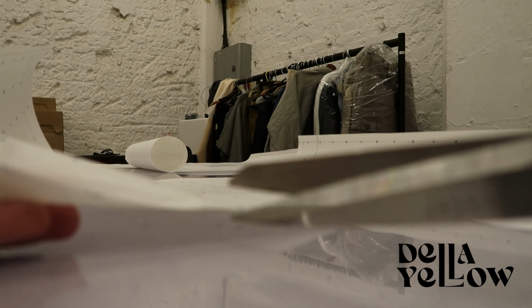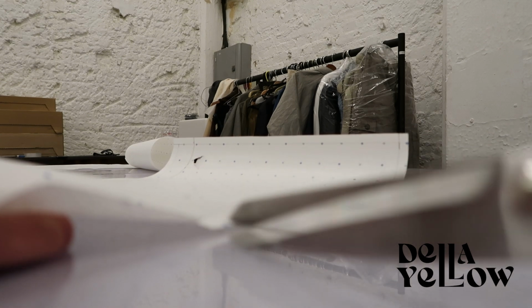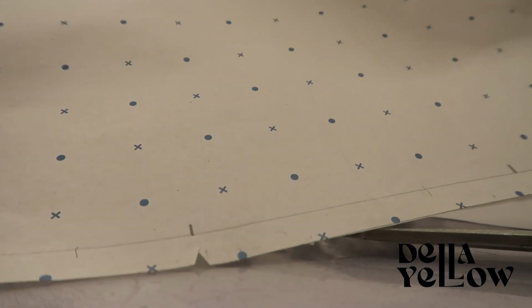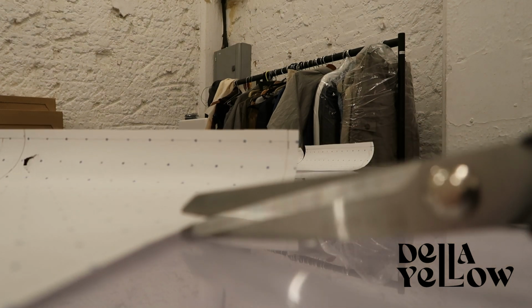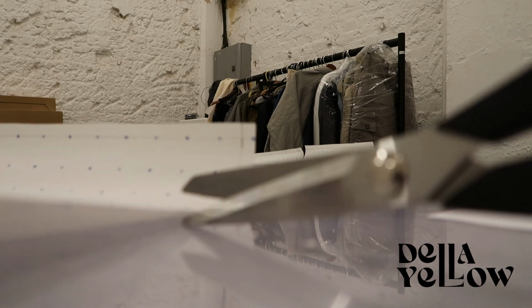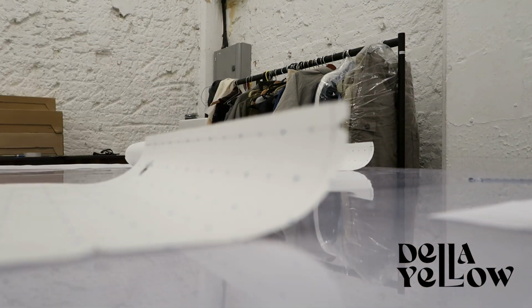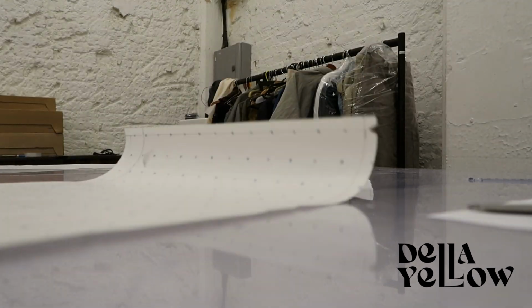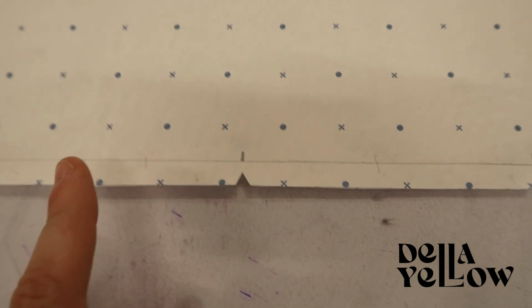So the way we do a notch is we just make tiny incisions either side to make a little triangle at the point you just measured. So it will look something like this. And then we do that to all the points that we just marked. And there we go. Those are all of the notches that have been put in. And as you can see, it's these tiny little triangular incisions. I'm now going to do that to the other 2 pieces, and then we have finished.